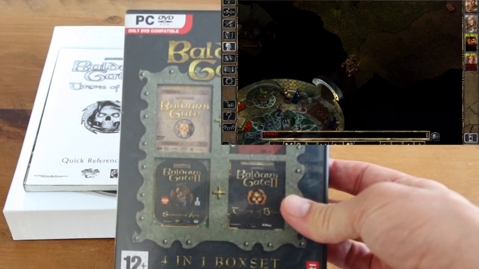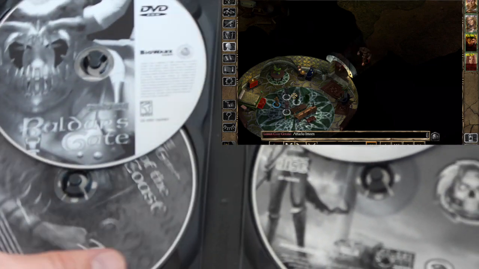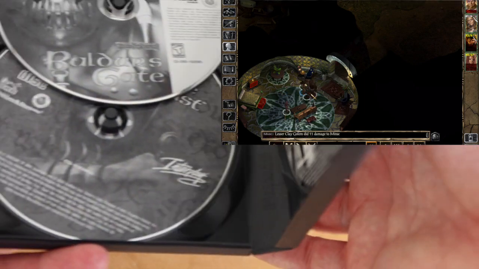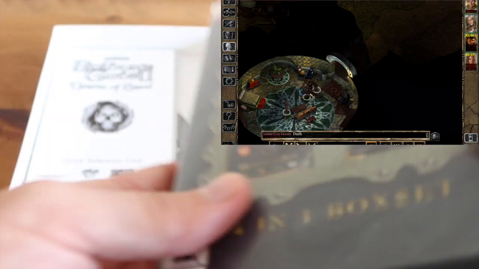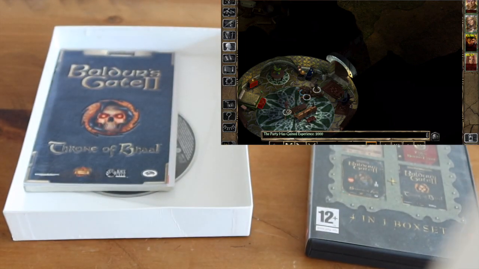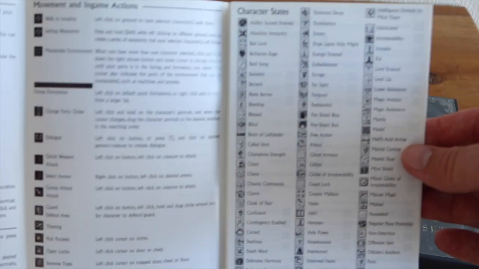Because I only had the 4-in-1 box for it, which has got Baldur's Gate, Tales of the Sword Coast, Baldur's Gate 2, and the expansion for number 2 as well, which is the Throne of Bhaal. So this one is the first Baldur's Gate that I played, and the reason being is you start off as level 7, so it's not as brutal as the first one. Like, one shot from an enemy goblin arrow isn't going to put you down.